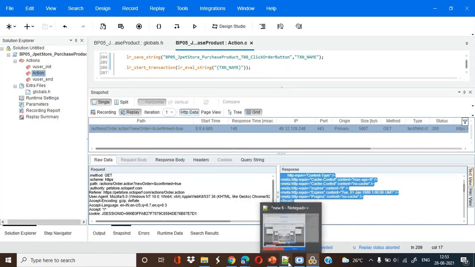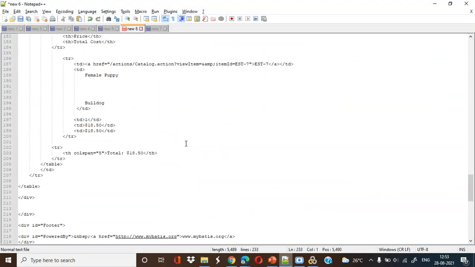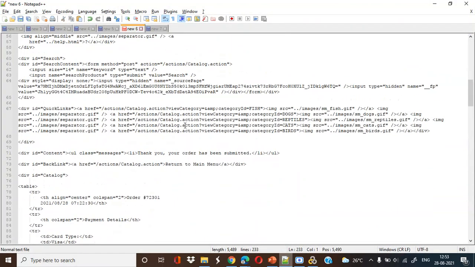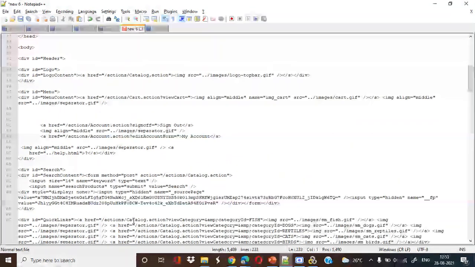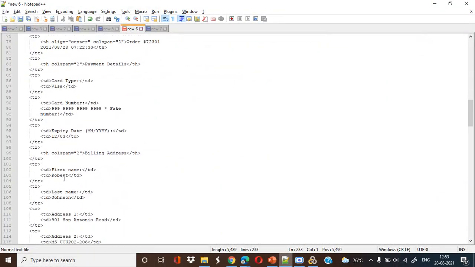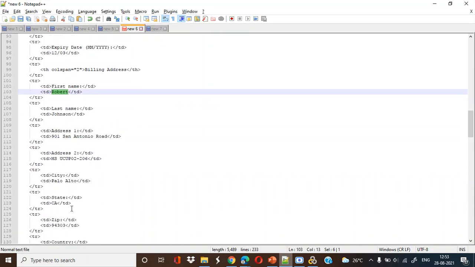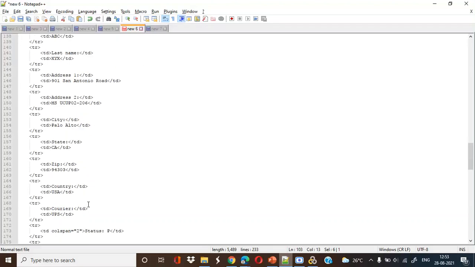Copy this, as it will be very hard to find here, and paste it in a notepad file and try finding it. I might have given Robert Johnson, so with that particular name also it should come. See, it took my name. This is the way you can parameterize. For different users, you can provide different names. Whatever you want, you can make the changes.